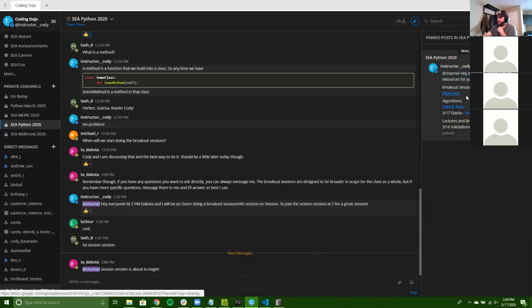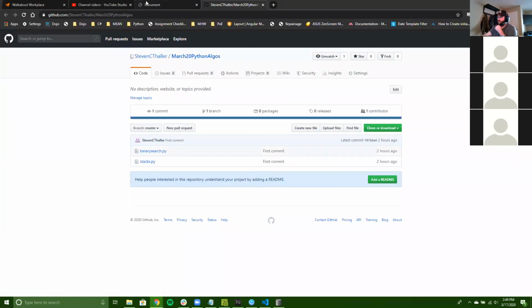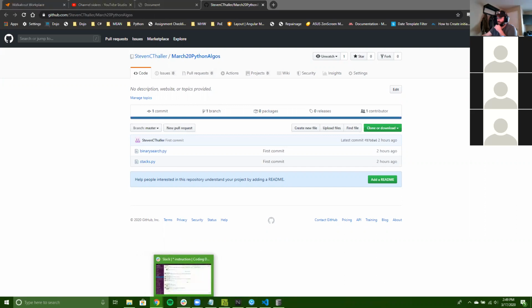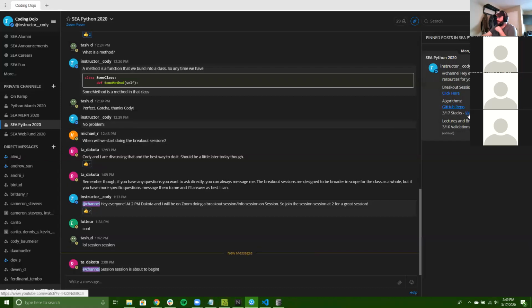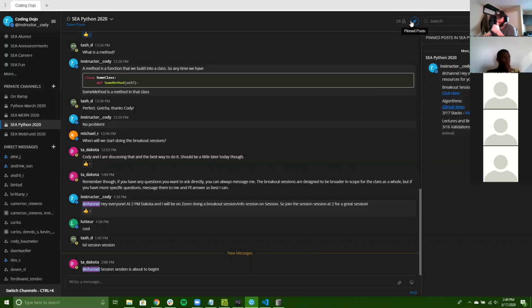I've got the breakout session sign up sheet right here. GitHub repo. If I click that, it'll go to the repository, this is just the algos. I need to update the stacks one. Not that one. Where's Mattermost? Right there. And then it's got a video from the algorithm breakout session this morning and yesterday's lecture and yesterday's lecture's GitHub. So utilize this. It's got a lot of information. I'll be adding this breakout session video and GitHub repository here also. So just wanted to show you guys that.